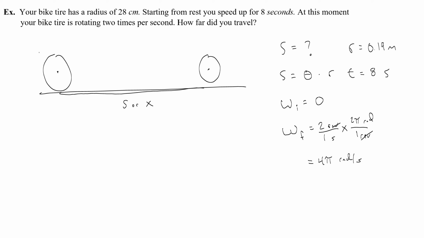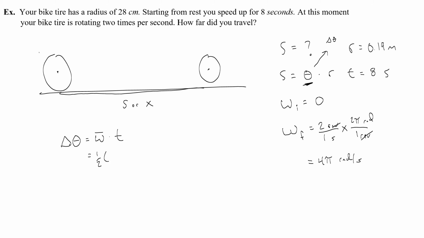Now that I have all this information laid out, remember what I want to find is s, the linear distance traveled, but first I have to figure out the change of angle theta, how far you've rotated in order to get that. I don't have too much information here, but if you remember sort of a secret equation, you always know that the change in the angular velocity, which in this case we can really just think of as delta theta if you want, is the average angular velocity with time.